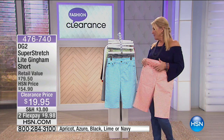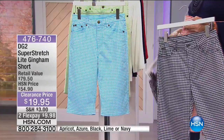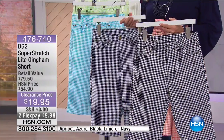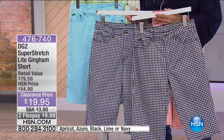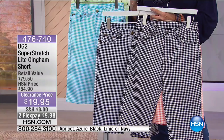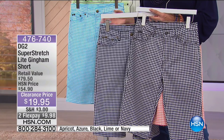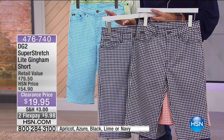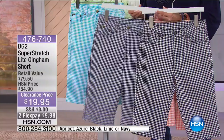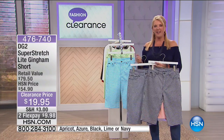The other kind of cool thing about these, especially if you go with the black or the navy, one of my favorite outfits when I lived up north was to wear a Bermuda or a short. And then you wear a little something chunkier or heavier. Maybe it's a zip-up hoodie sweater knit and you zip it up. And then you wear some kind of cute little tennis shoes on a great fall day, when the temperatures get to about 60 or maybe low 70s, kind of high 60s during the day. You wear the little gingham with a great little zip hoodie and go bebopping around doing your errands on a Saturday morning. It's just a great look.